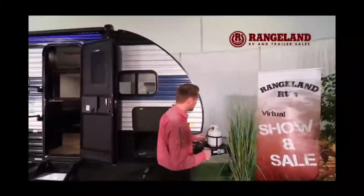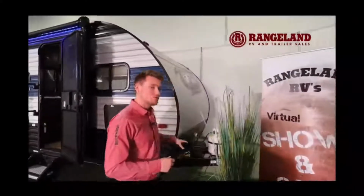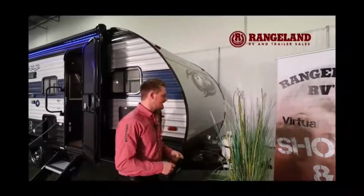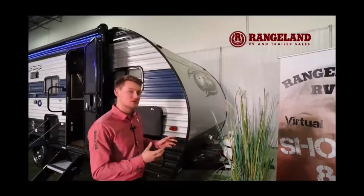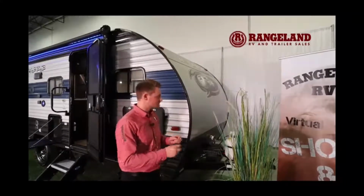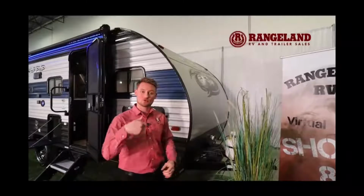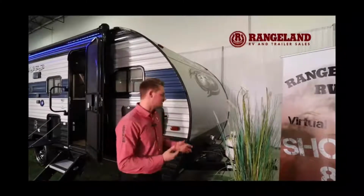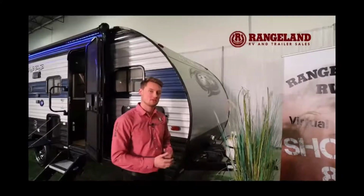Right on the tongue, you actually have a spot for 2 batteries if you needed to, and of course a 20-pound propane tank. Now what Wolf Pup does here that's pretty cool is they give you a manual crank jack, but when you flip that handle over, it actually pops up a socket that you can use a power drill on and essentially turn that manual jack right into a power jack. So it's a lot easier getting it on and off of the vehicle for you.